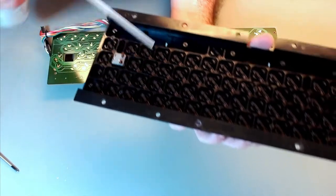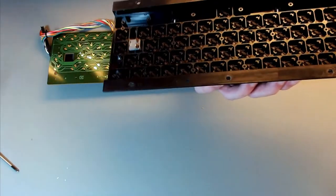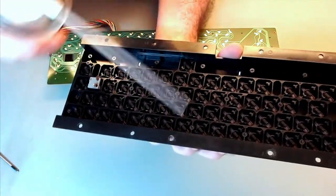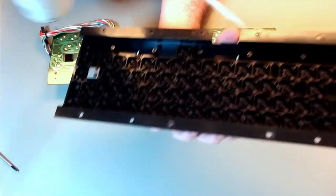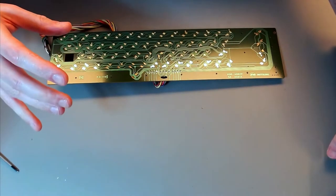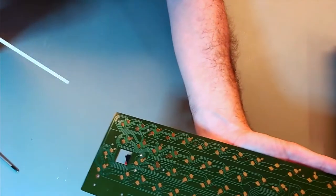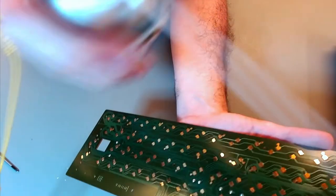Now, these little contacts you see on each key, these are carbon contacts. They are the ones that close the circuit that will register a key press. They are very delicate. If you rub on them, you may remove the carbon and then the key will stop working. So I'm cleaning them just with clean compressed air, just to remove the dust, the detritus. I'm not using any contact cleaner or IPA on the back of the keys.